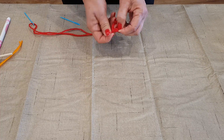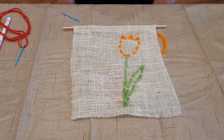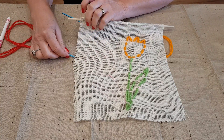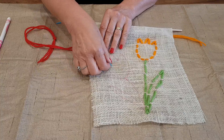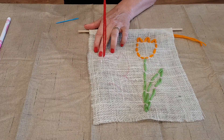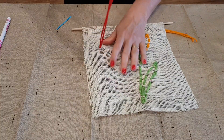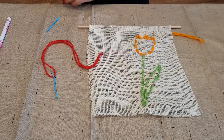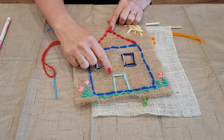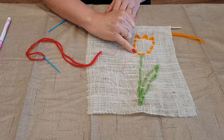Alright, so now that your needle is threaded, we're going to start the sewing. I'm going to get my burlap back out. What you're going to do is pick a corner of your drawing — you always start underneath. There's a pretty side and a not-so-pretty side, so you're going to start underneath, find a corner to start in, and pull up with your needle until your thread stops. If you don't pull it up all the way, you might wind up with extra string underneath, which is not good. Always pull until your thread stops. Once your thread has stopped, you have two choices: you can either do short little stitches, kind of like I did with this house, or you can do long stitches, like these windows were made.